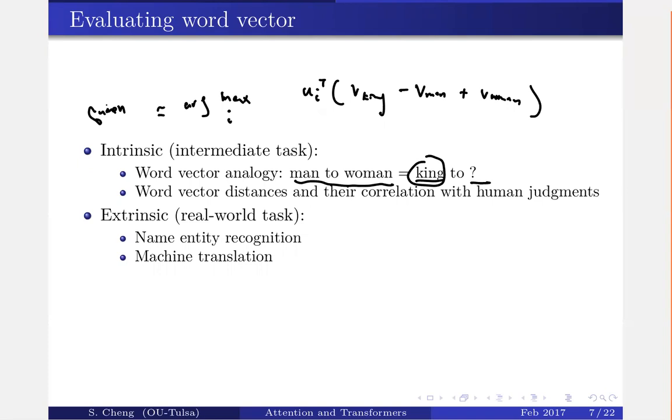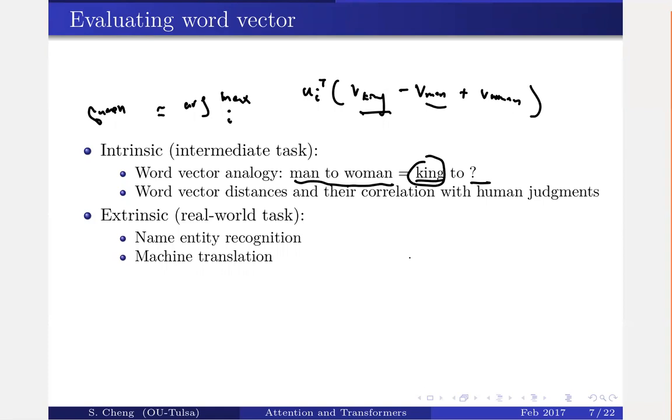You can use that to evaluate, right? Because you know, the analogy is what you're expecting. You can use that to evaluate your model and see, okay, does it match your intuition and so on. Another way to evaluate would be simply to look at the representation and look at the Euclidean distance or the inner product, like correlation. So you expect that the words that are more similar may be more correlated.